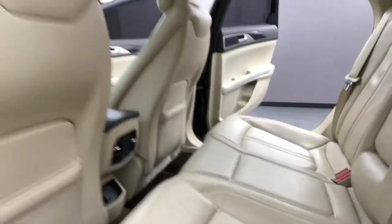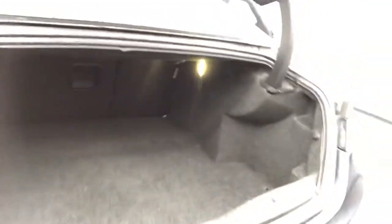Coming around to the back as well — even for having over 100,000 miles, you really just don't see too many of them like this anymore. And honestly, the main usage I would see is, if I'm nitpicking, right here on the inside, just from having stuff in the trunk that would scratch up this piece of plastic right here, which honestly, that's what it was made for.